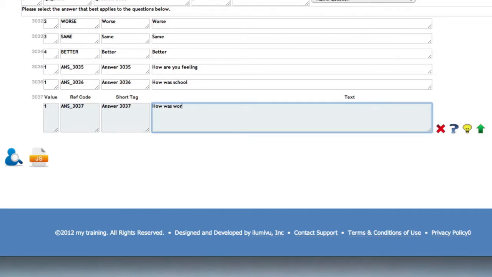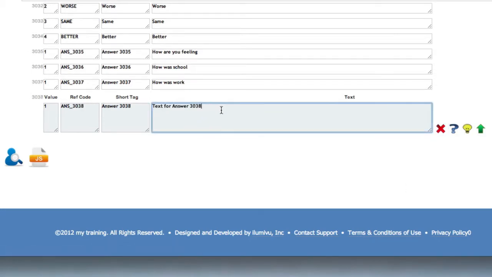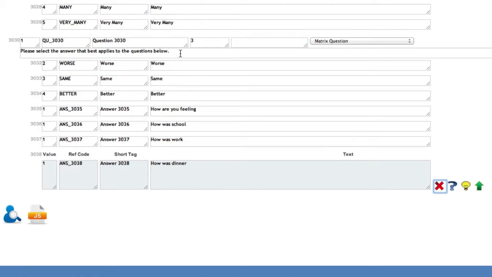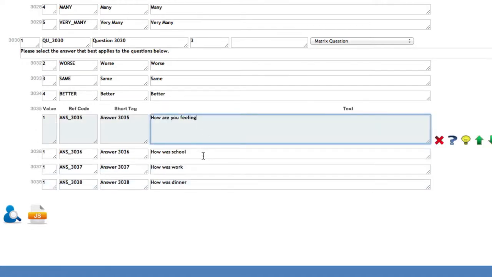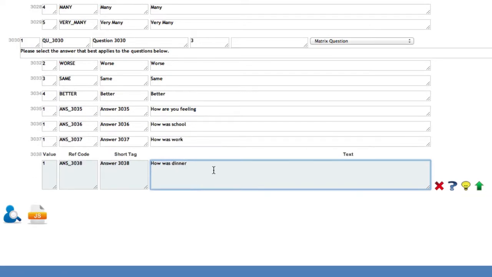How was work? How was dinner? So now what I have is a question which has 7 answers: worse, same, better, how are you feeling, how was school, how was work, and how was dinner. However, since they're organized into a matrix, they're going to appear quite differently.